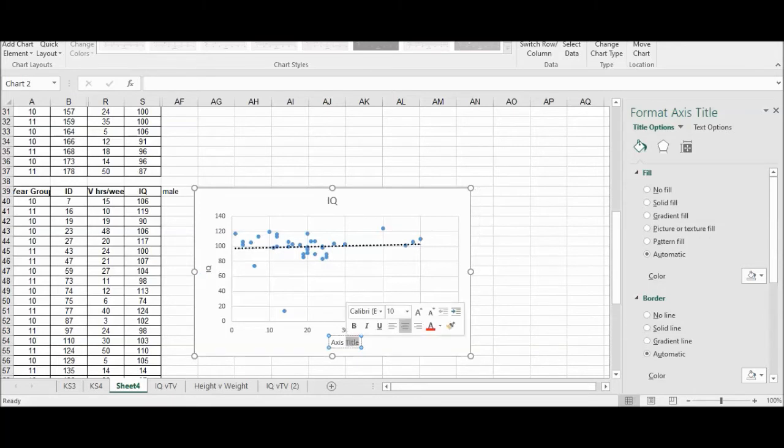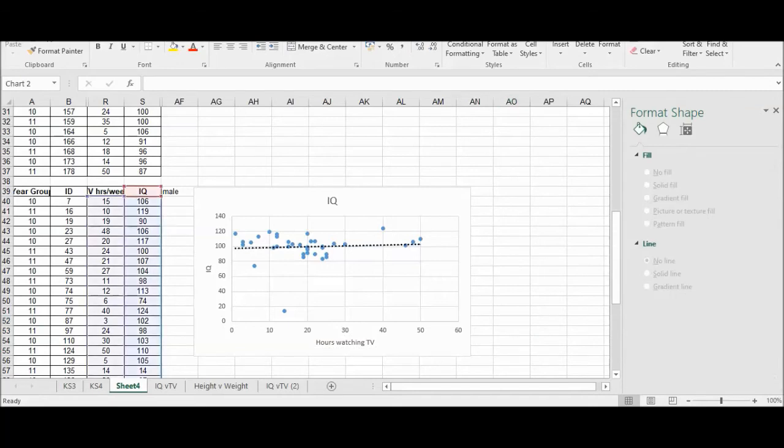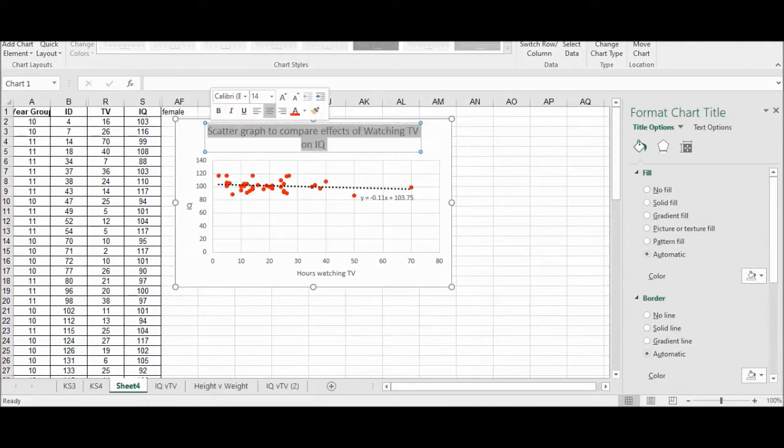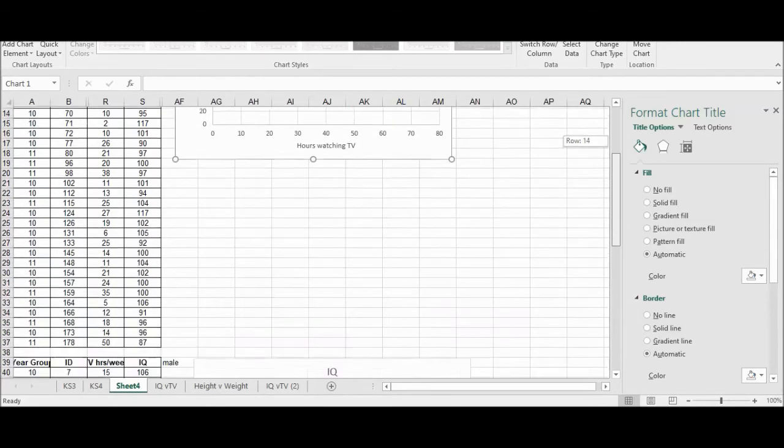On the bottom one, this is hours watching TV. What you can do if you want to, if you're using the same information, you could copy the title, Control and C for copy.